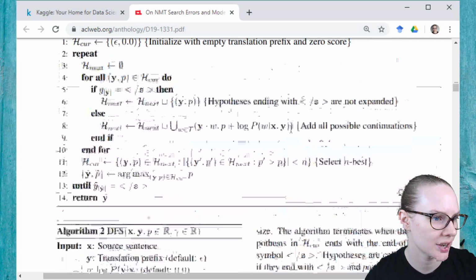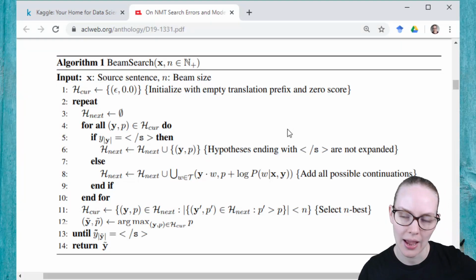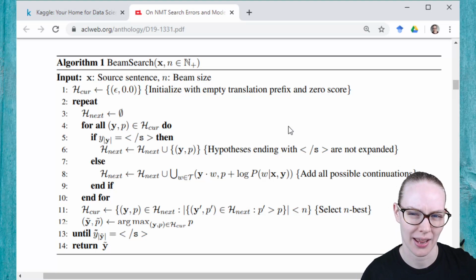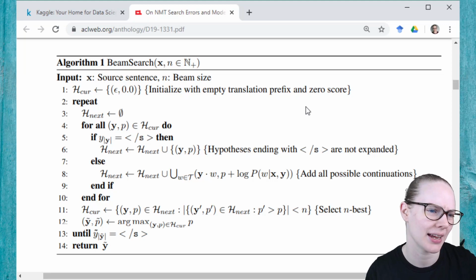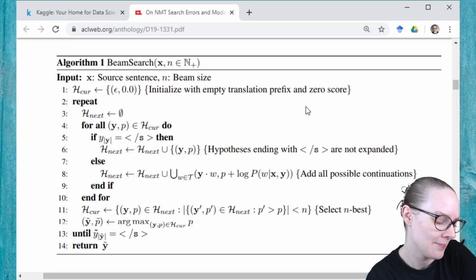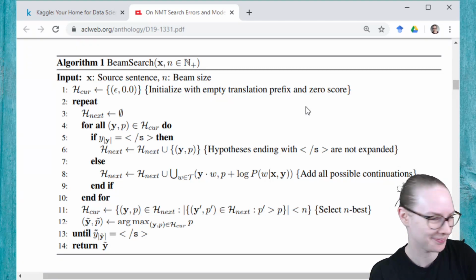So let's check Algorithm 1. Taha says, how often do you stream? I stream on Wednesdays at this time for the reading group, which I haven't for the last couple Wednesdays just because there was vacation and then I was sick and then we were doing a different event. But usually on Wednesdays at this time, it's the reading group. And then on Fridays at the same time, I do live coding.